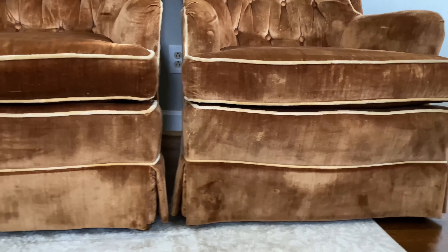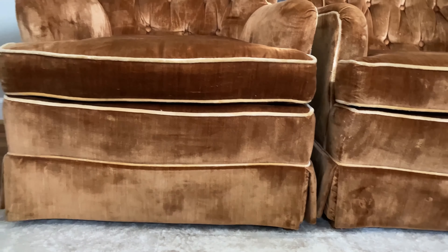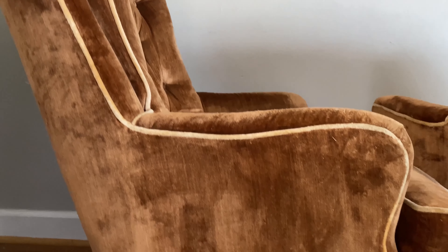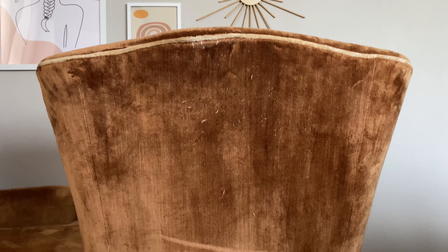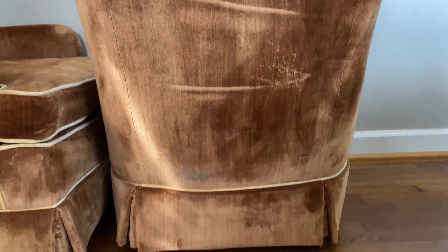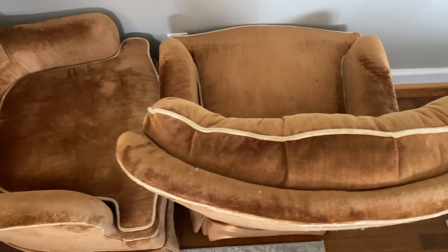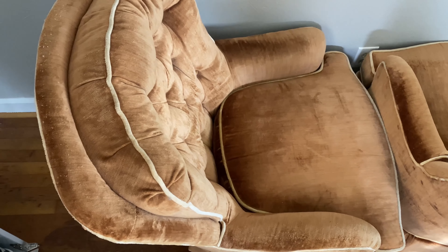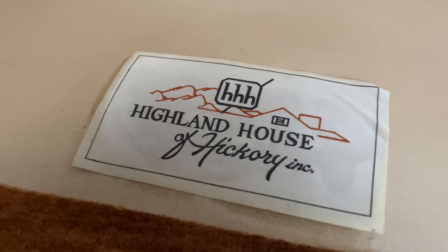I'm really excited to flip these chairs. I've talked about wanting to flip furniture in previous videos, especially since we're trying to save up a down payment for our first home — so doing this on the side will really help. This is my first trial run. I'll share how it goes with you guys on here. I'm a total newbie at this, so if I can do it, fingers crossed, anybody can as well!